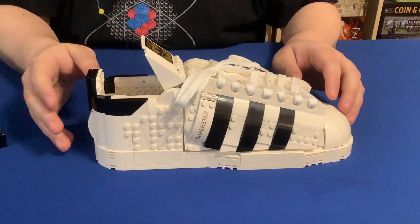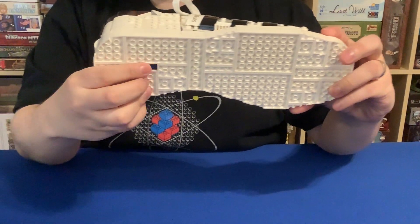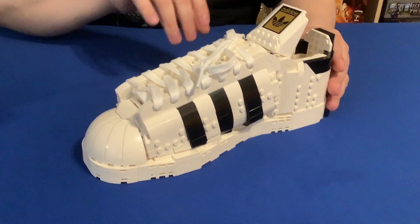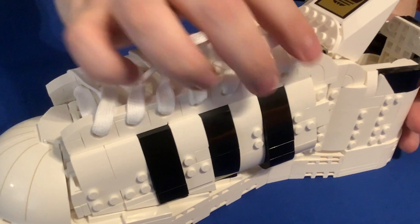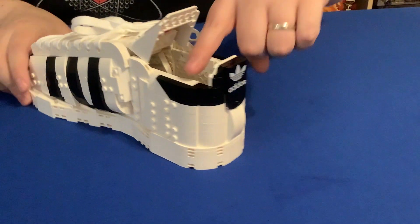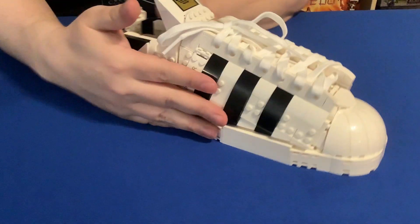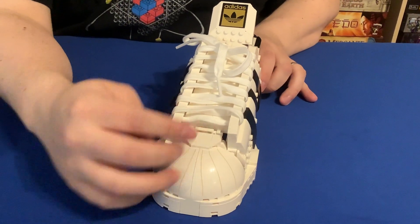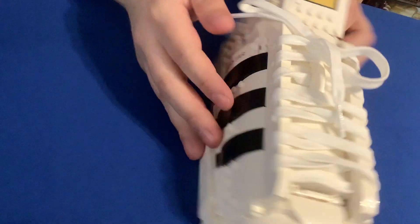The only detail that they didn't get from the shoe is probably the tread — that's all just basic inverted plates, and you can see where it fits on the stand right here. The top part of the shoe features a real shoelace that you do have to thread through all these technicals. There are four major parts: you have the entire sole where everything connects. This back U-shape connects down into two locking fingers in the base. The sides use ball joint connectors into the middle of the shoe. The toe box is simply two large quarter rounds, and then the tongue clips in and rests on the sides of the shoe.